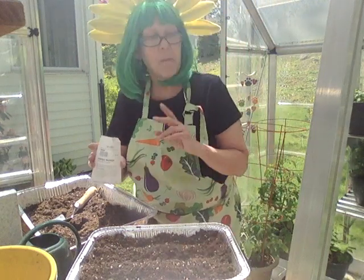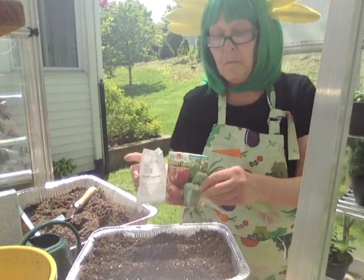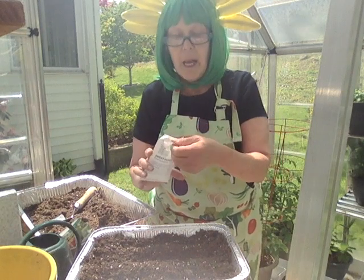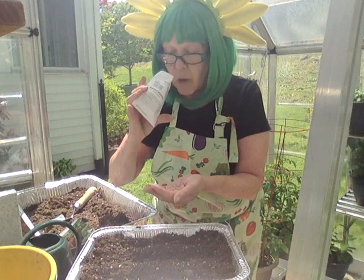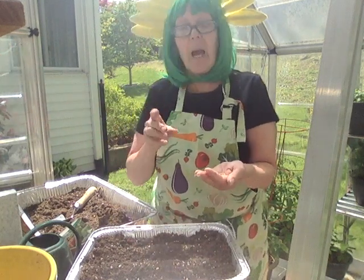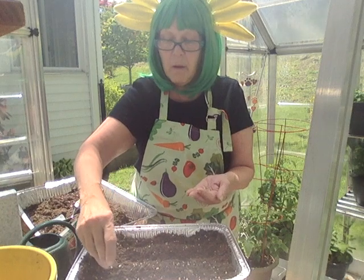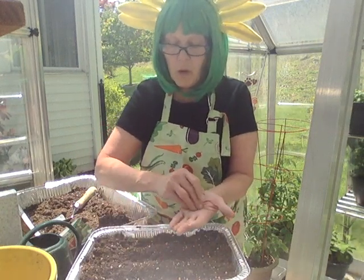Now, I'm going to show you the picture of that. That's our pepper, right here, pepper. These are pepper seeds. And here's our picture. And I'm going to take the seeds, empty them into the palm of my hand. Make sure I don't drop any because seeds are so precious. And I'm going to take them, my pinching fingers, and sprinkle them in row number 1. There they go. Row number 2.